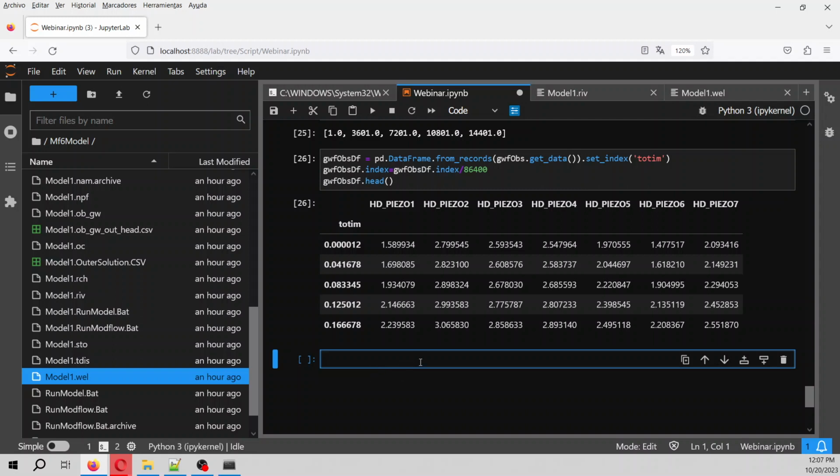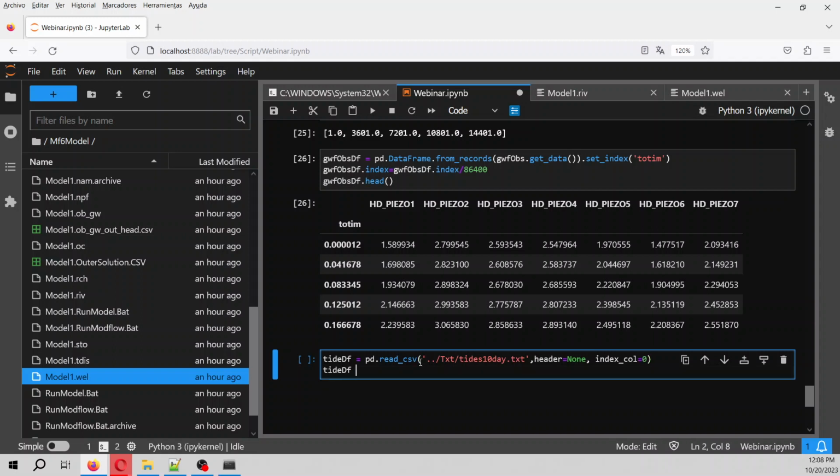And now we open the TIDF again, but we open that as a text file. Header is equal to none. Index col is equal to 0.